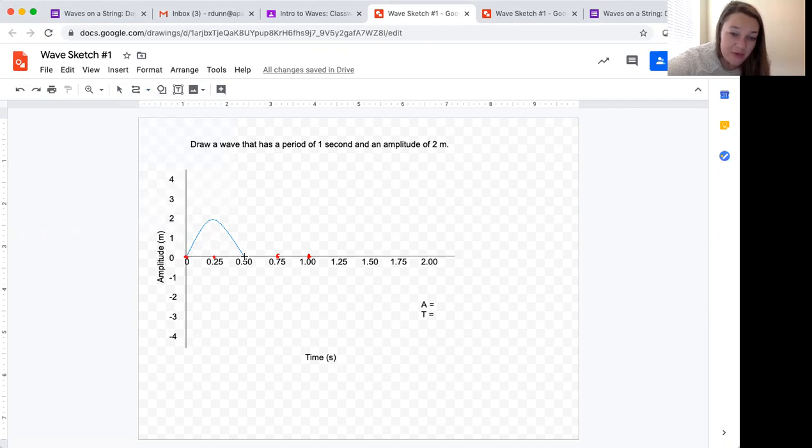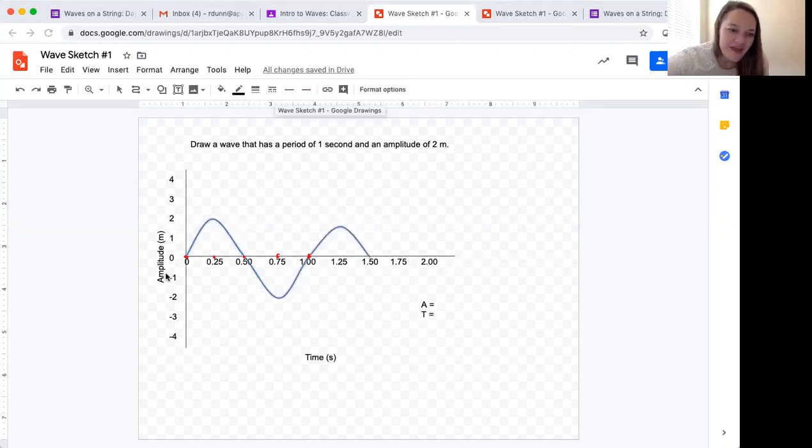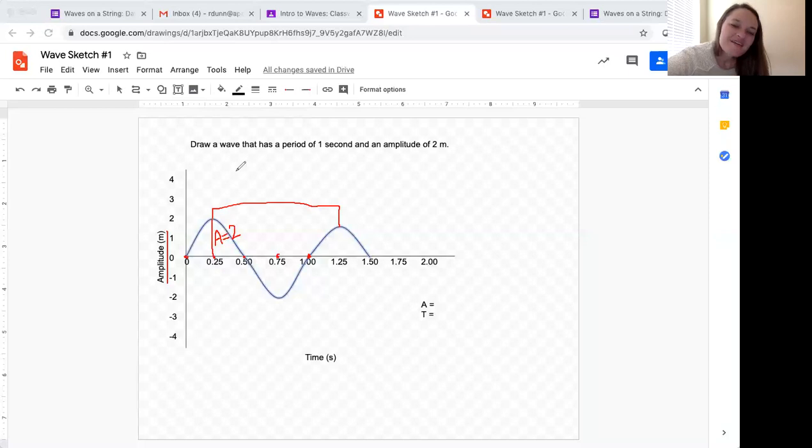I know my next point is going to be my trough, which is going to have an amplitude of -2. So I'm going to take my point down there. And then I'm going to bring it back up to the midline. And I have drawn a wave with an amplitude of 2 and a period of 1.